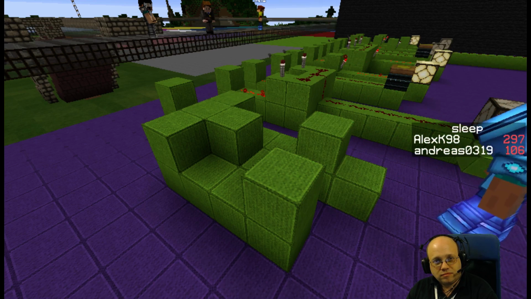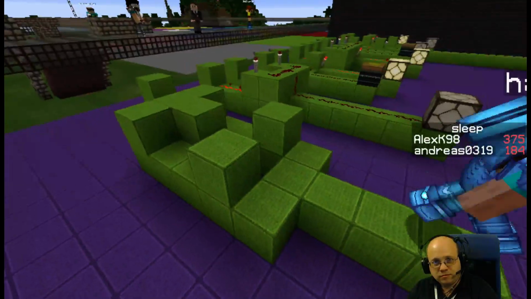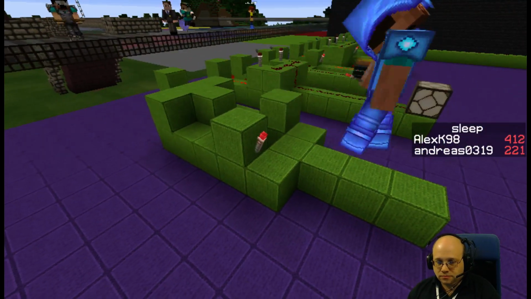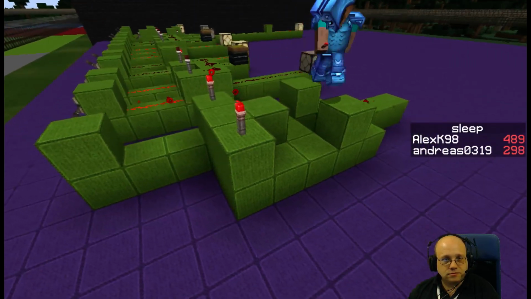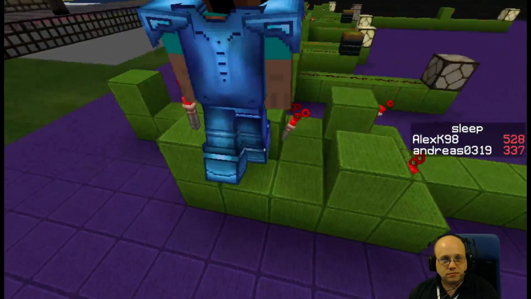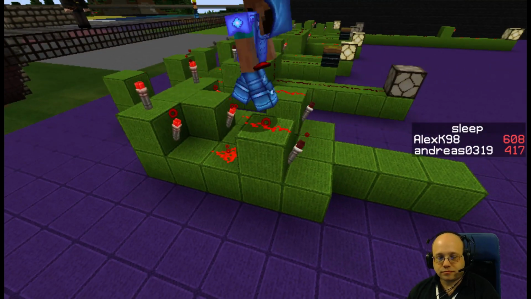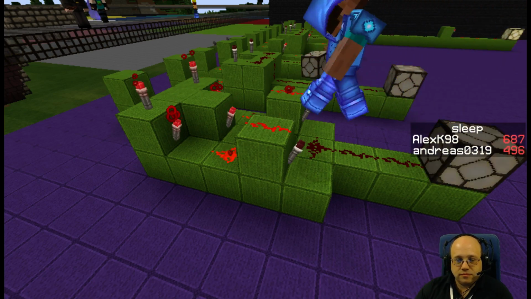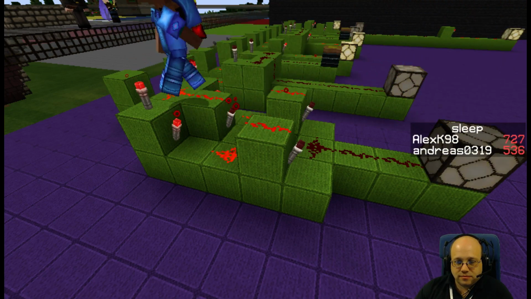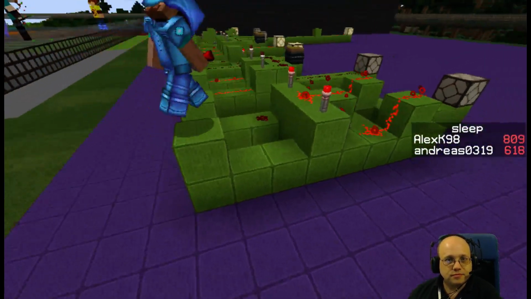What will happen is after the stream, I will put this somewhere and people can have a look at it, so that they can work out how they work and use it as a quick reference guide. Some dust on there. That there, and then I want 2 redstone dust here. Other input.